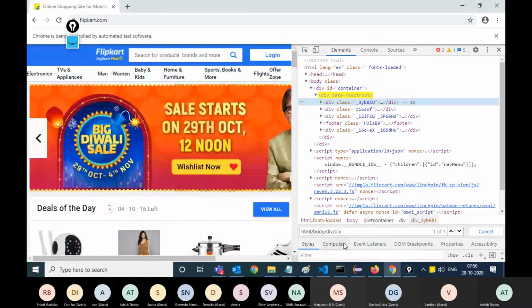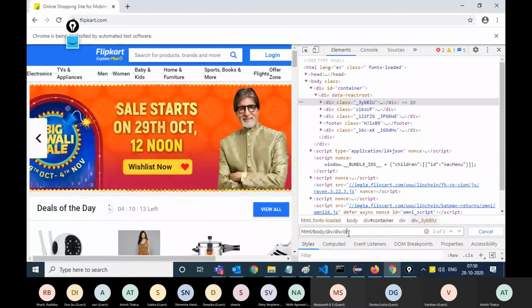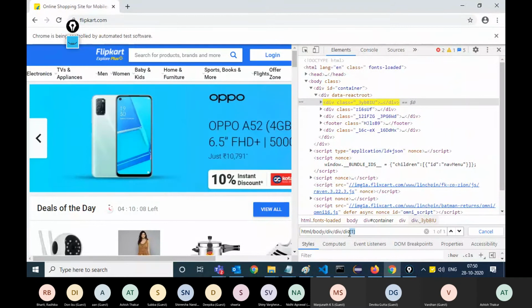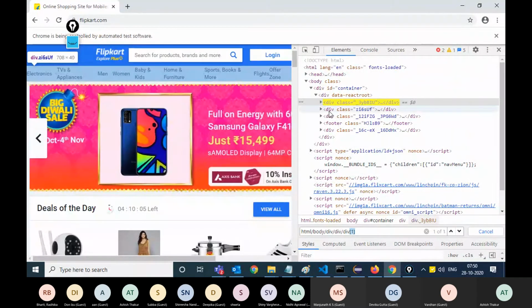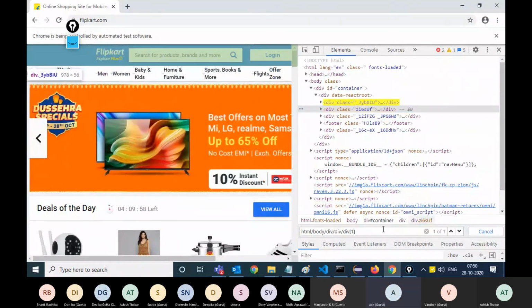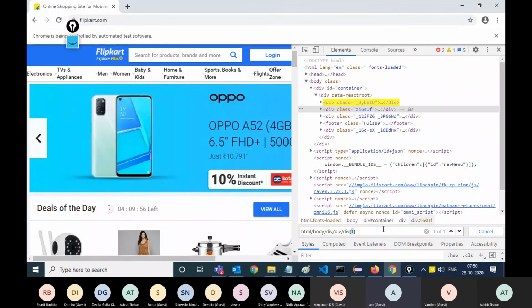So if I have to go inside the first division, I will have to write slash div bracket 1. That means go inside the first division. If I would want to go inside the second one, I would have written 2 over here. It doesn't start with 0.